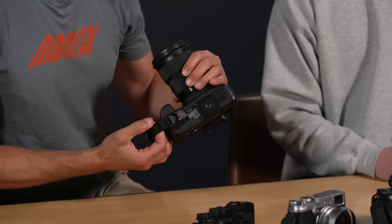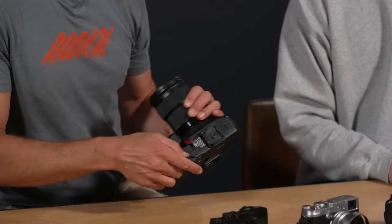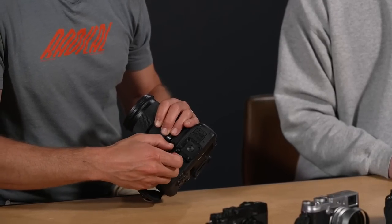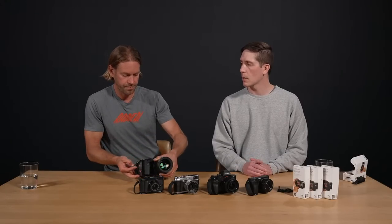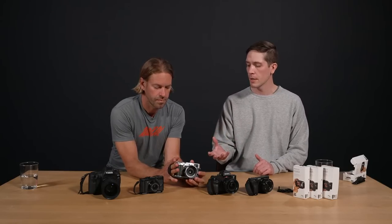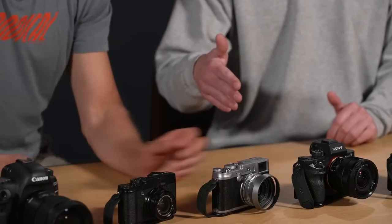Obviously, we did on the bottom here, which I think is nice, but that did not make sense for MicroClutch because we needed the... Dane, actually, this is perfect. You should talk about why we didn't use the anchor on the bottom. So you need a hard attachment point at the bottom right-hand corner of the camera in order for the strap to work, in order to leverage the camera's weight off your fingers so that you can carry this thing around effortlessly without actively holding onto it. You need to have that hard attachment point at the very bottom of the camera all the way to the right. And that was there.